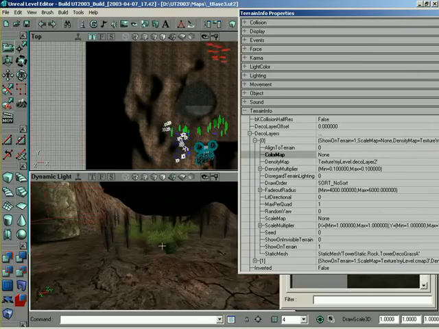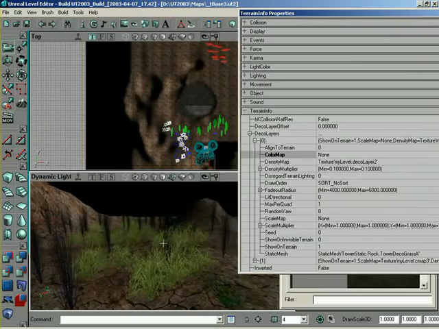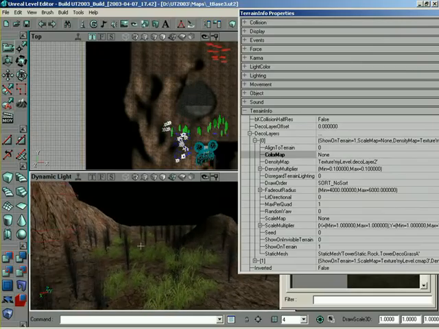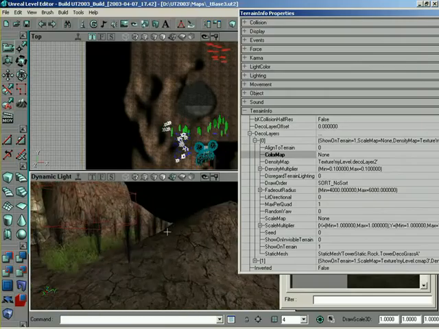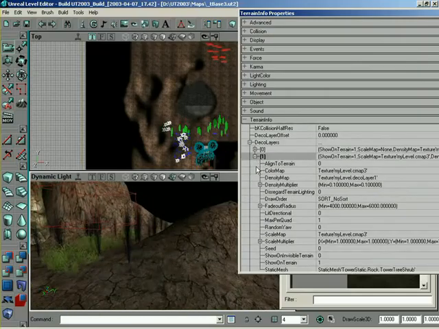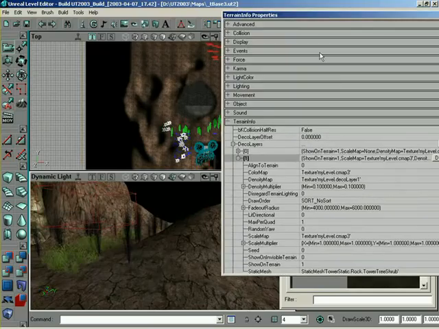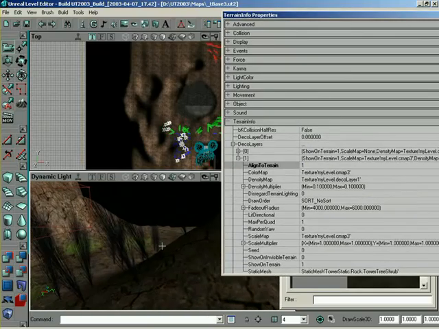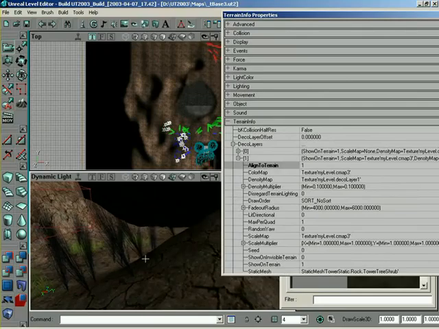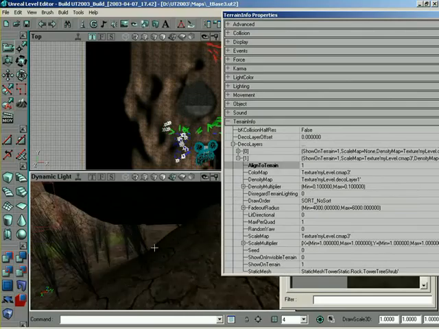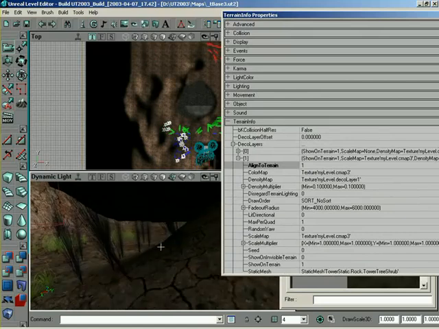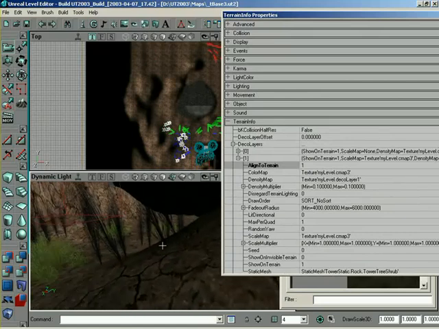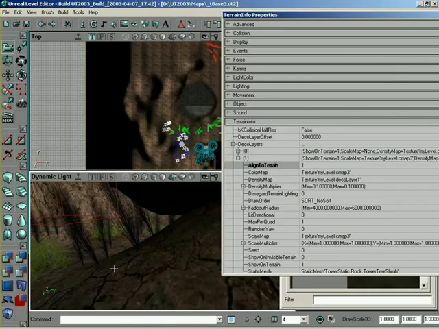Now, some interesting properties for decal layers. First, we have align to terrain. I think this might be a little bit more visible in the first one. So let me go over to align to terrain, 1 or 0. Setting this to 1 will cause the decoration to go straight out from the normal of whatever quad it's sitting on, or whatever face. So you can see as the terrain started to move upward, these start to shoot off the side.